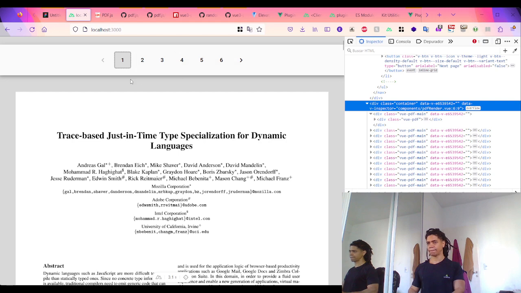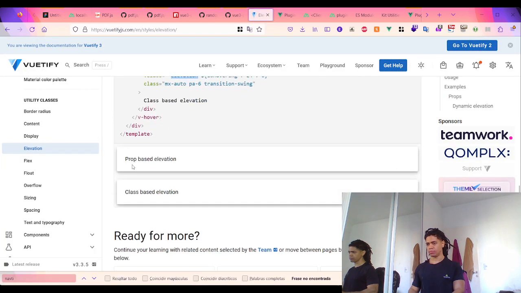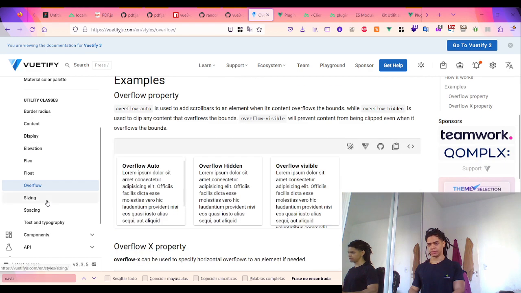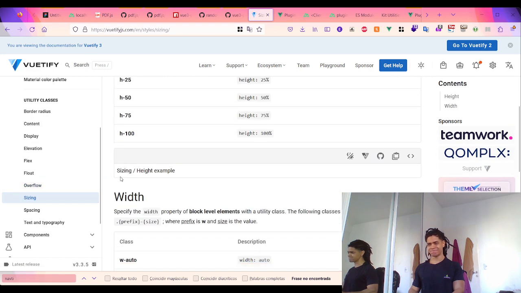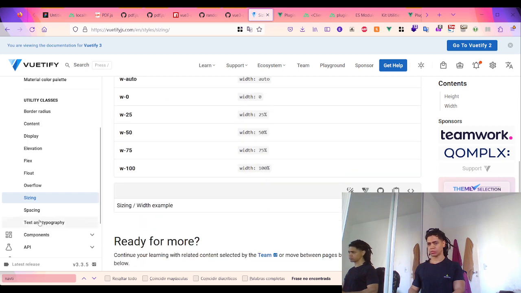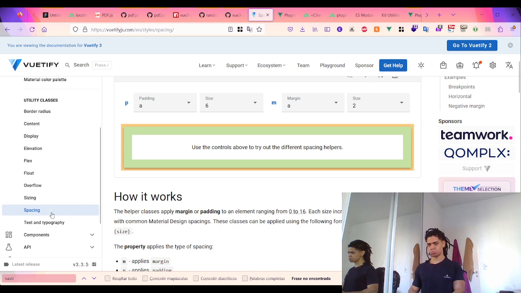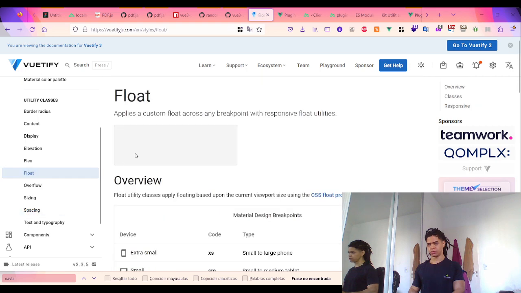And make that sticky. Just going to make this sticky. Overflow, no. Sizing. Spacing. Float.